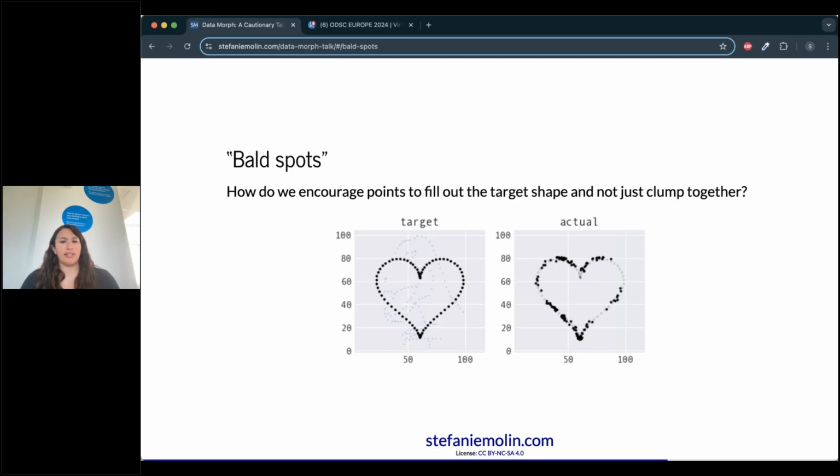But what ends up happening is on the right. I've outlined what the heart target was, and then on top of it, what actually happened. You can see, for example, in the bottom where the pieces come together, there is a bit of clumping. And there's also that bit on the top right where there is nothing there, right? If you look at the dinosaur in that same spot, those points are pretty far away from that. Nothing in the algorithm right now encourages trying to move those points that far away, so they end up getting clumped.